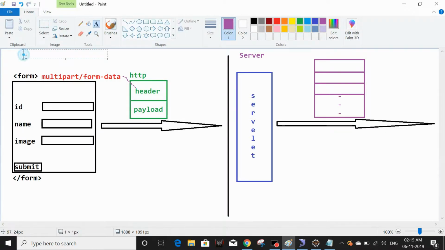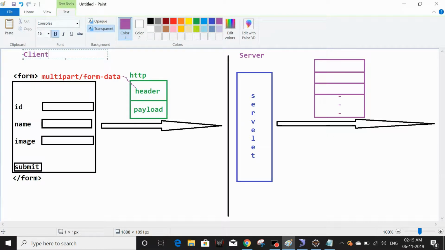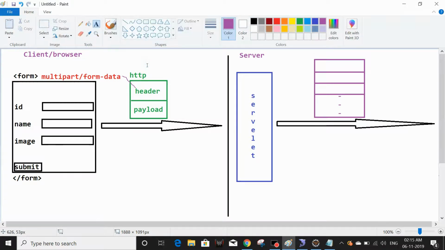Client means browser. Ultimately this is an HTTP protocol. Simply understand that HTTP is like signals passing through the network.